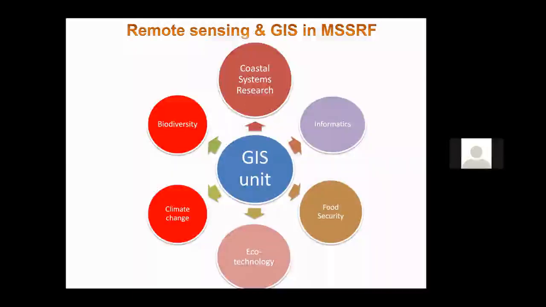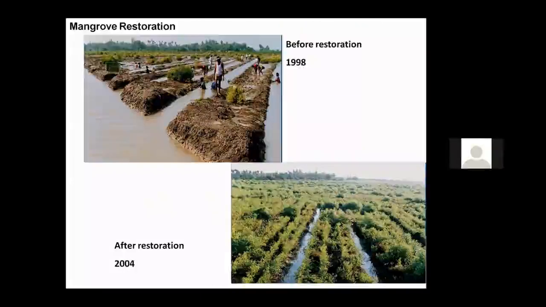I'll be sharing some of my case studies on how GIS and remote sensing applications have been used in our foundation's work. As my previous speaker, S.K. Das, has pointed out, the foundation is one of the pioneering organizations in mangrove restoration. Along the east coast of India, we started from Bidarkanika, East Godavari, Krishna mangroves, and the coast of Tamil Nadu, and recently we started some work in Maharashtra also.